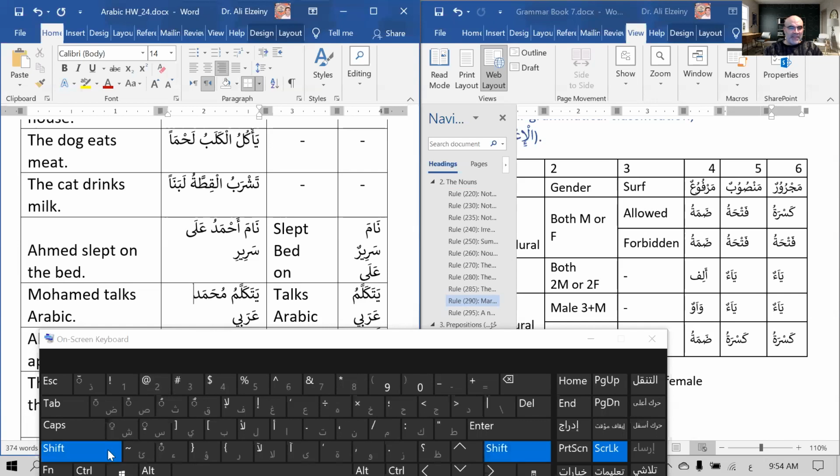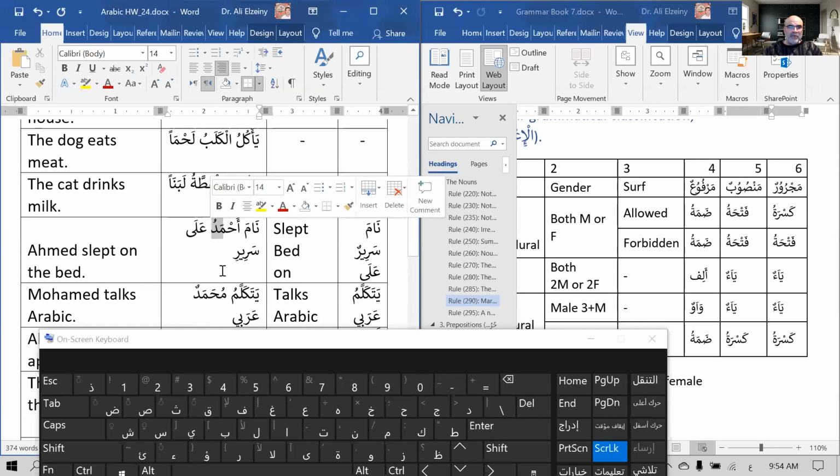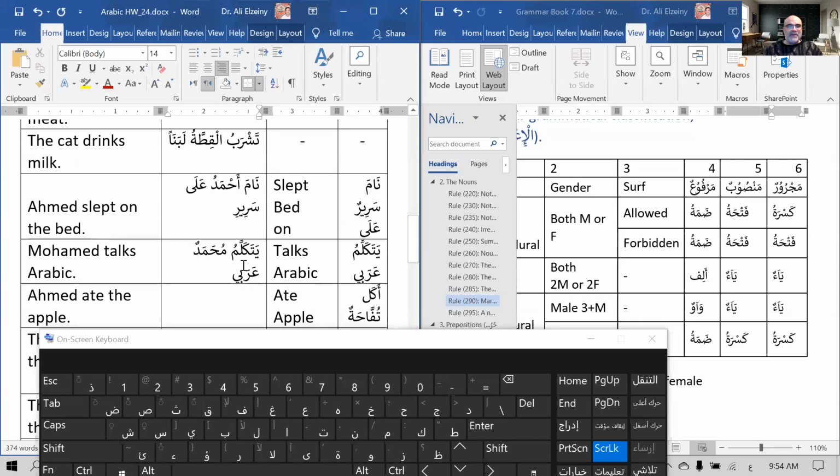Marfu' is dhamma. But is it one dhamma or tanween dhamma? It's tanween dhamma. Why? Because sarf is allowed for Muhammad. Here we had only dhamma in Ahmed, because Ahmed is sarf forbidden. So we have dhamma, not tanween. But here we have tanween. And then Arabi is the language.